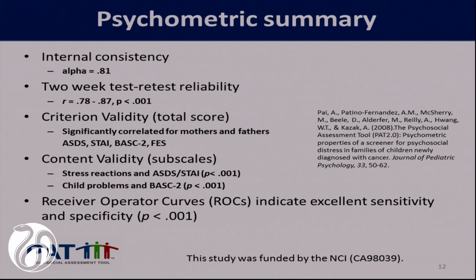So I see my clock counting down here. This is psychometric data on the PAT. This was published in 2008. I won't dwell on it except to say that we were very happy with the psychometrics of the PAT and its ability to predict things that we thought were important, such as child problems on the BASC-2 and acute stress reactions and parental anxiety.